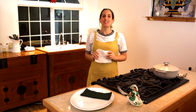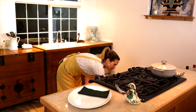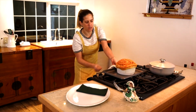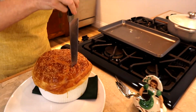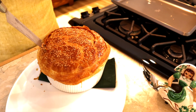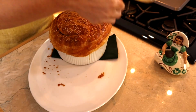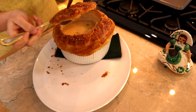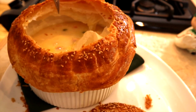The pot pie has been cooking for 26 minutes and it's done. So I will pull it out. Beautiful. Ooh, look at that. Smells really good. See all the layers?